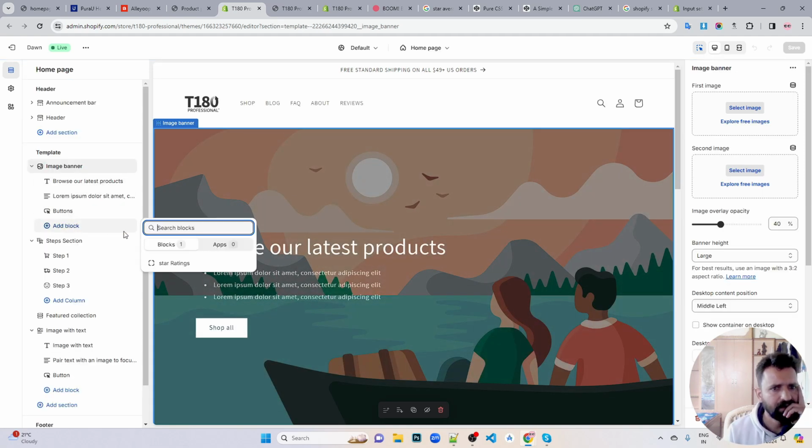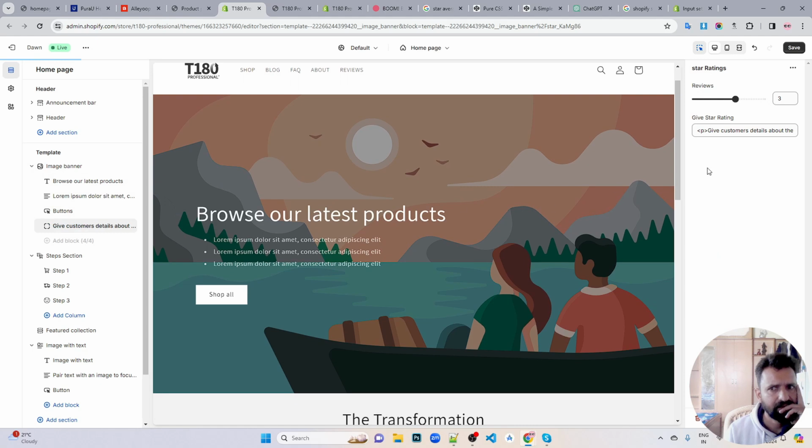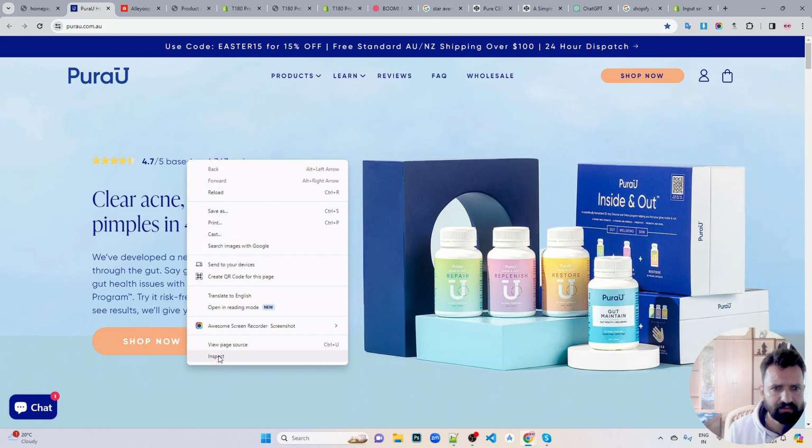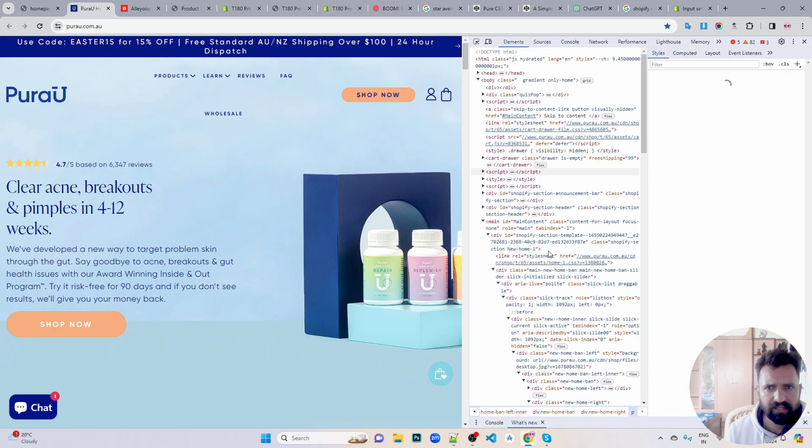And let's add star ratings, so we have a good thing. So I'm going to give a 4.5 review, and whatever text we can put in here. The text I'm going to put is the same as based on this something, so we are just going to copy this text.